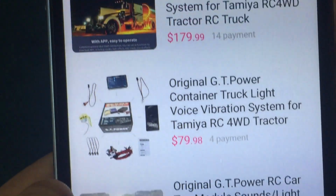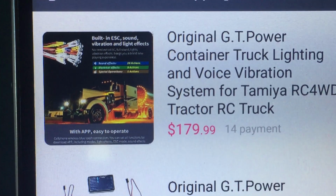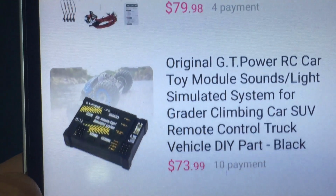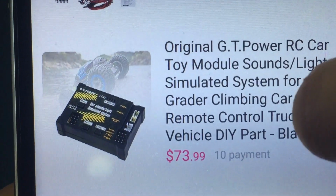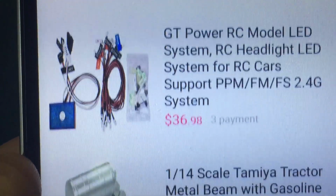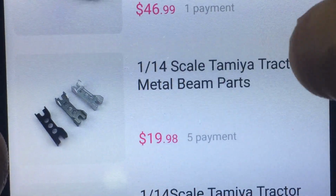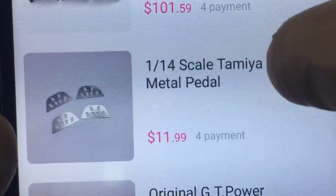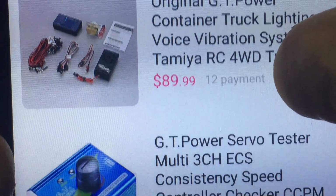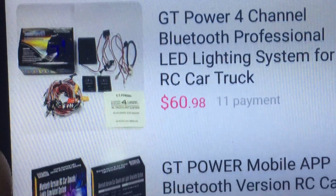They've got a shopping tab here, which is pretty cool. You can actually have a look at all the other products that they've got there. Okay, and it's got the pricing. I would guess this would take you to the GT Power website, and I'm pretty sure these would be in US dollars. So they've got quite a few products here. They're all to do with trucks, not cars. There's another container truck lighting system. Looks very similar to this one, and some of the other ones that I reviewed as well.